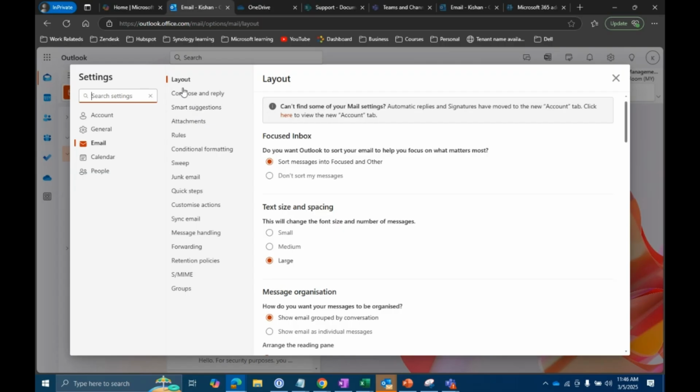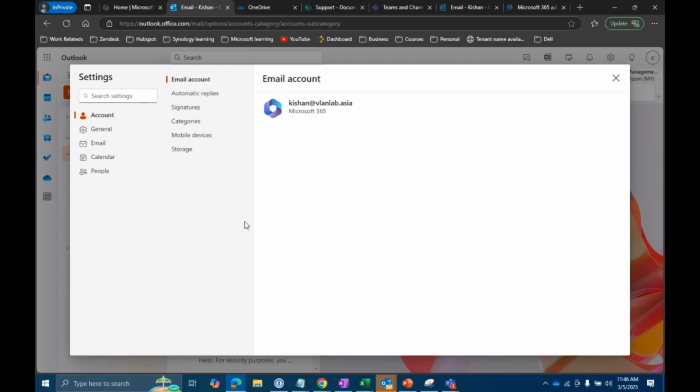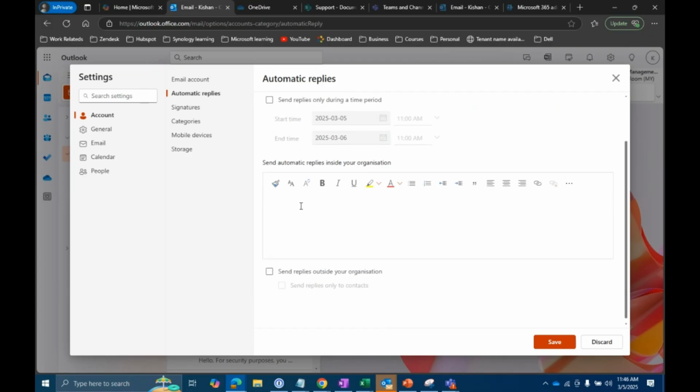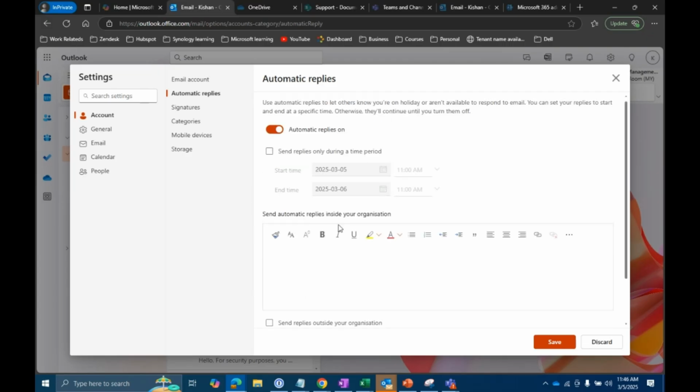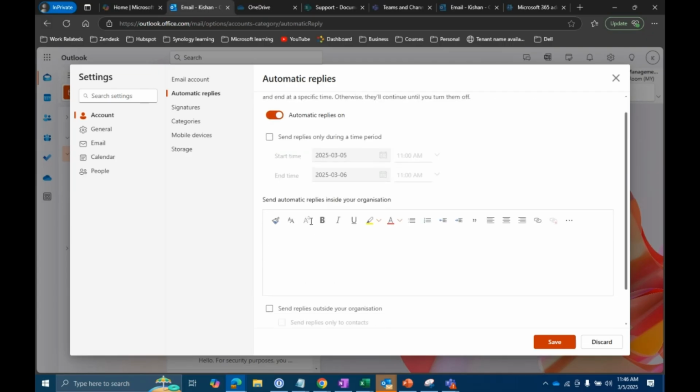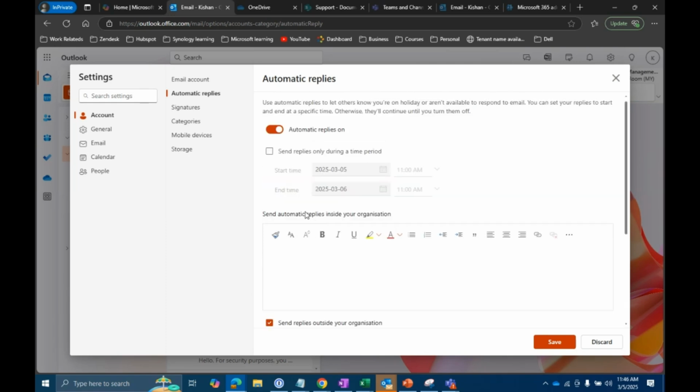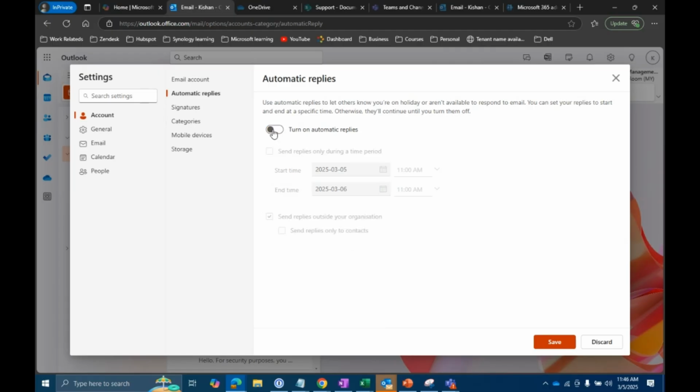So let's move on to the settings that we have. We're not going to go through the entire settings, just the important ones. Like we have auto reply here. So we can enable these features, right? And then you can send to internal people and also external people, like two different sets of auto reply. That's a very common thing, right?